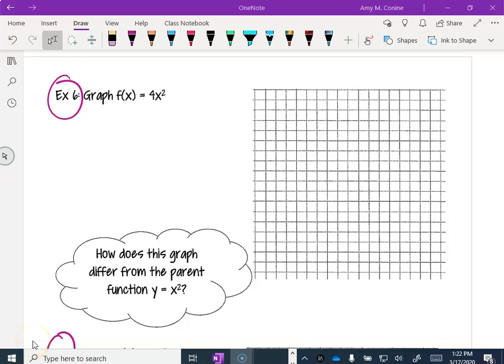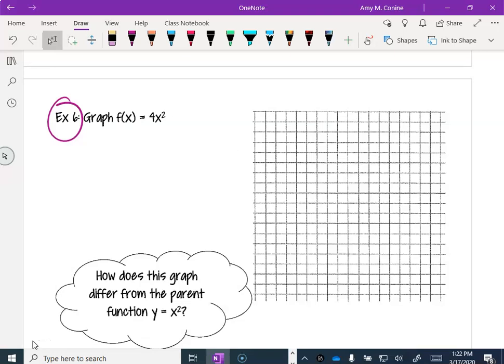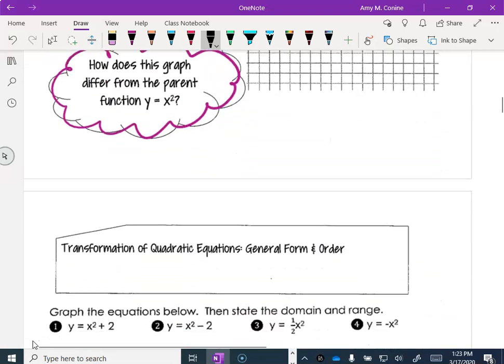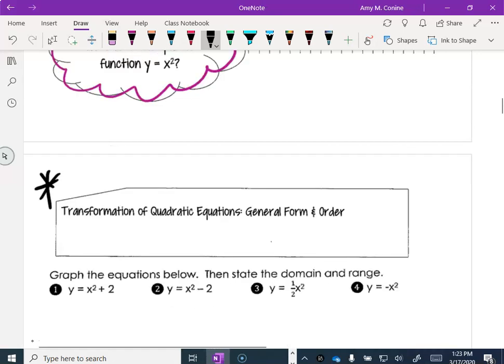All right, so hopefully you were able to check your answers for examples 2, 3, and 5. And if you've had any questions, please, by all means, let me know. I want to make sure that we're solid on some of this transformation stuff. So we're going to do 6 and 7 together, and then we're going to finish up with this last piece. That's where we'll end, and then I'll give you some practice problems.